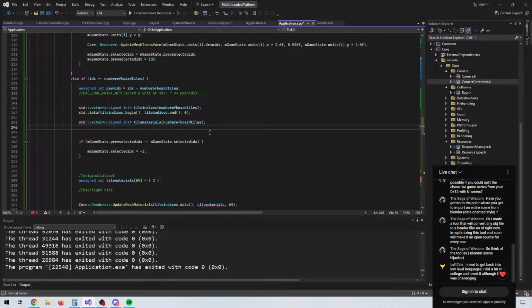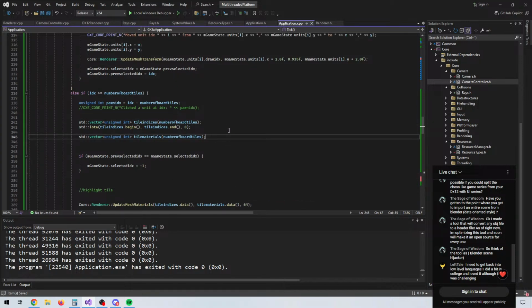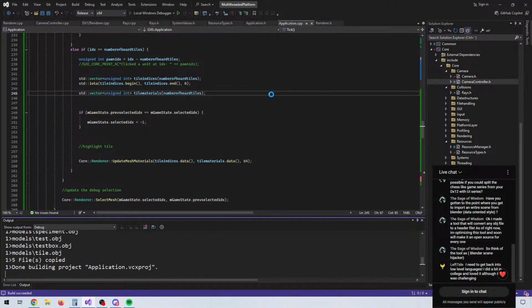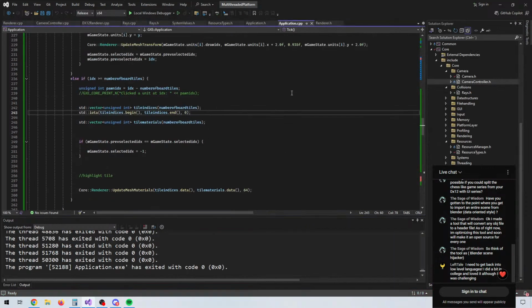Yeah, we might change it. Okay, so we create the materials, and this should set everything to white. Yeah, it does.